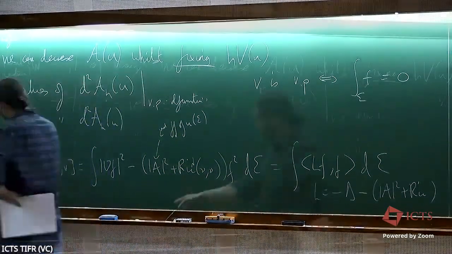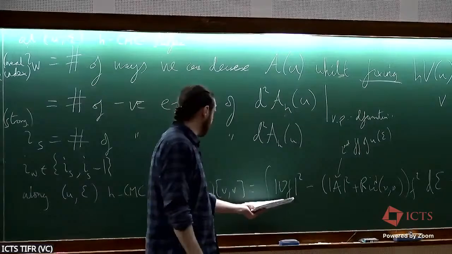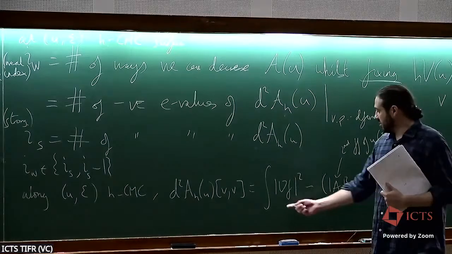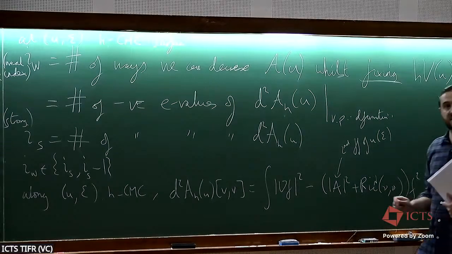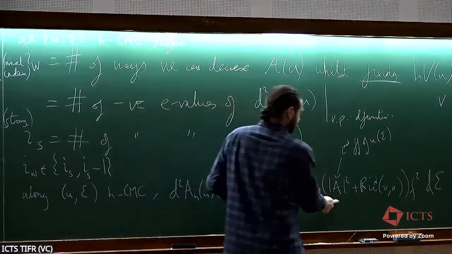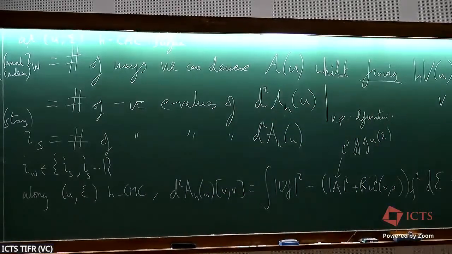So, you know, the index is counting the number of ways up to second order I can reduce this perturbed area function at a critical point. So, being able to make this quadratic form negative means that I can reduce area somewhere, in the direction F. And basically you can see that having some kind of positive ambient curvature and a lot of second fundamental form makes it more likely that you'll be able to reduce area. Okay. I think that'll do for that.